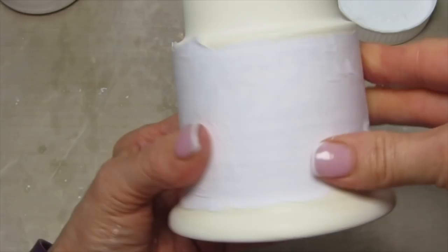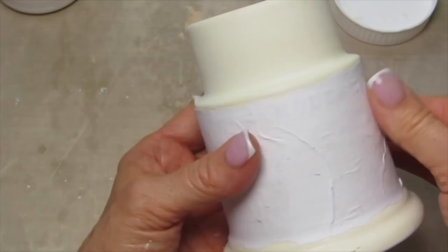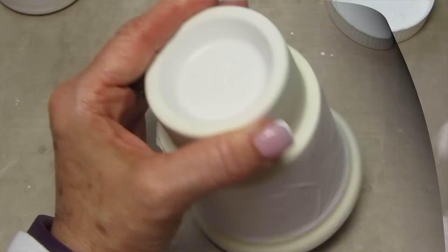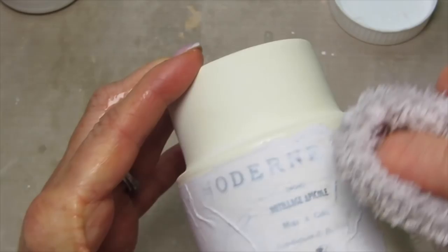And I'm going to also put this in the oven, and I'm going to leave it in for about half an hour. Oven was set to 170, I turned it off. It's going to stay nice and hot in there and dry for quite a while. So I'm going to leave this in for about half an hour, maybe an hour. You really want these images to stick to this. Once everything was perfectly dry, I took a damp, rough cloth, and I started to rub away the paper. Some people use their finger for this.